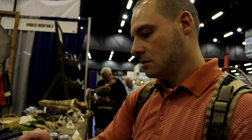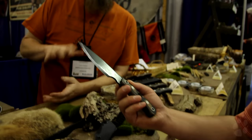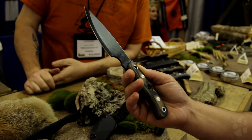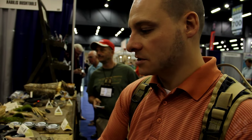And there again, if you're looking for something to do camp chores with, not your heavy wood busting or taking animals apart, great knife. And for small game, it's wonderful because basically once you get them opened up, you peel them. The first thing I think of in the game processing regard when I hold this knife is fish. That is the first thing that came to mind, processing fish. Mm-hmm. And I'm betting it would do a marvelous job. It's got some real nice choke ability to it.